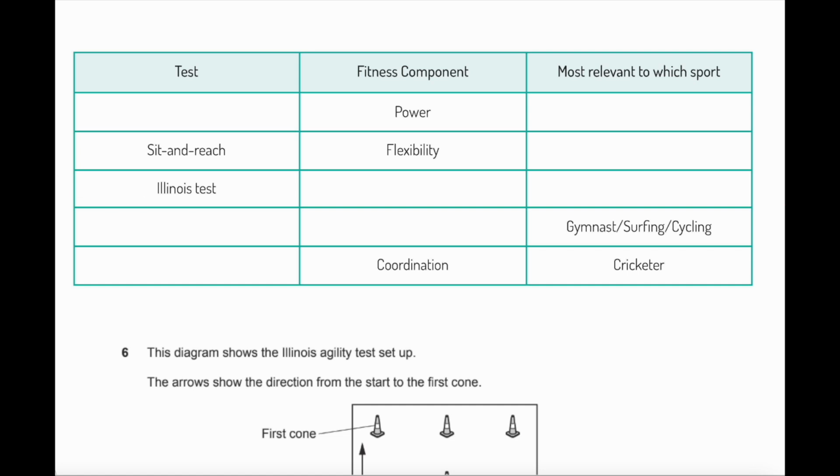Now, I'm going to choose a bit of a blue. No other reason. I quite fancy writing in blue for a bit. What we want to show here is the test that relates to a fitness component and which sport perhaps is most relevant to these tests and components of fitness.